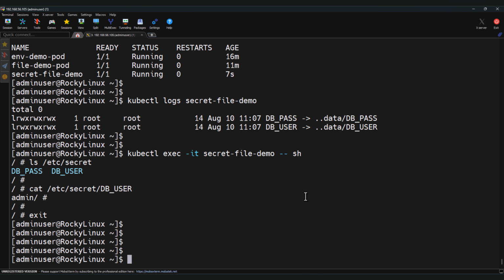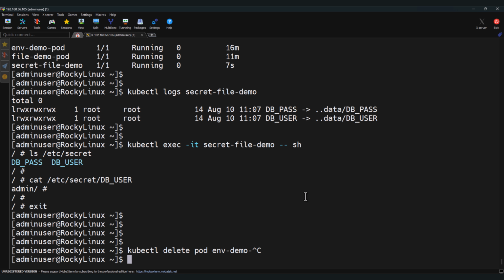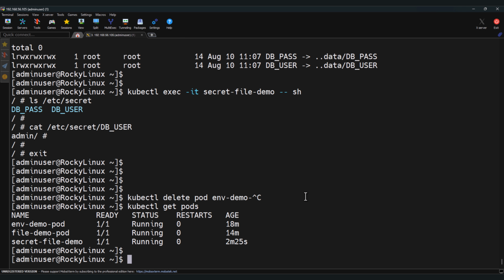Let's clean up. kubectl, we can run one command, delete pod env demo. kubectl get pods.